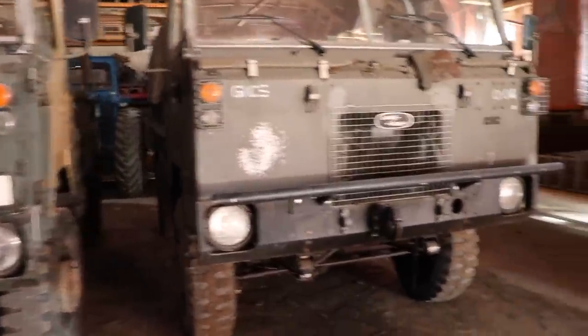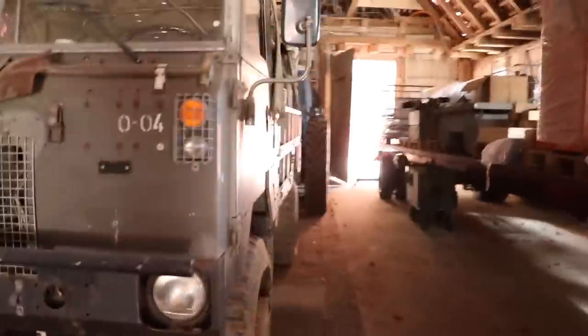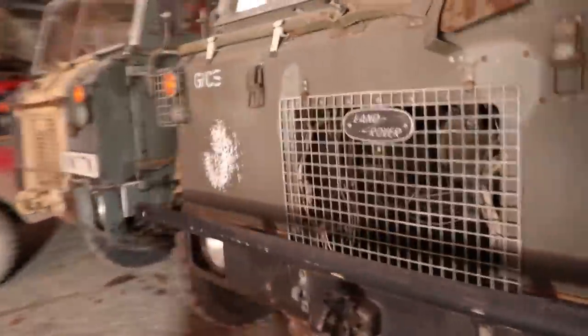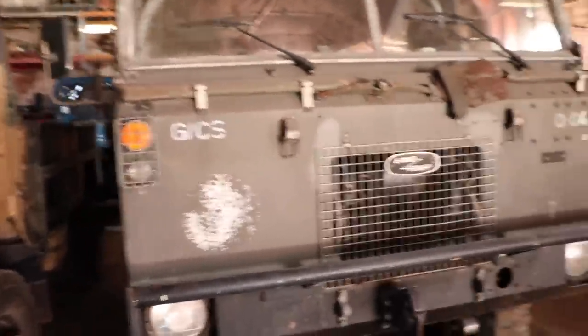So we're very lucky to have this pair of 101s here, and this one also has the canvas top that I mentioned earlier that all 101s came from the factory with. And this one has some passenger benches, which are not quite standard, but similar to what would have been in there originally. And then you can see it's also got the tools on the front, which are missing from the one on the left. Anyway, hopefully you've enjoyed this little look at the 101, and I'm sure there'll be plenty more 101 content to come in the future.